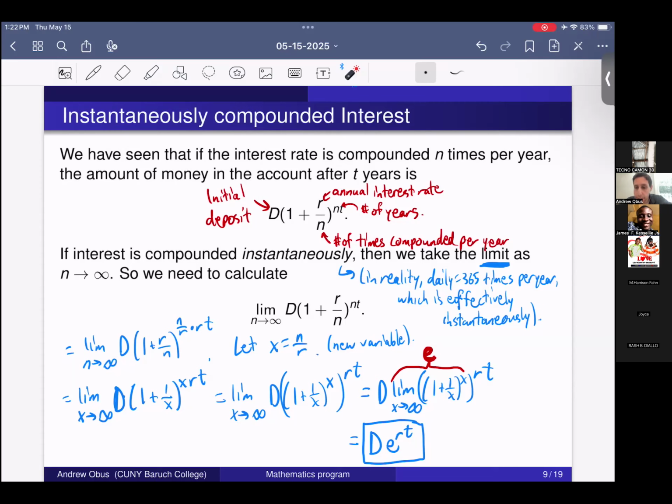Hello? Yes, more questions? Rash? Yeah, that is one of the properties of the limit, right? We're applying one of the properties of the limit. Yeah, this is actually how we define the number e, as this limit. So this 2.71 is usually defined as this limit. The key thing is that this limit is equal to e. Okay. Yeah. All right.